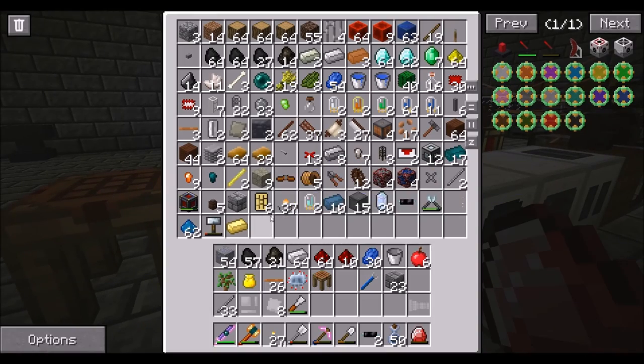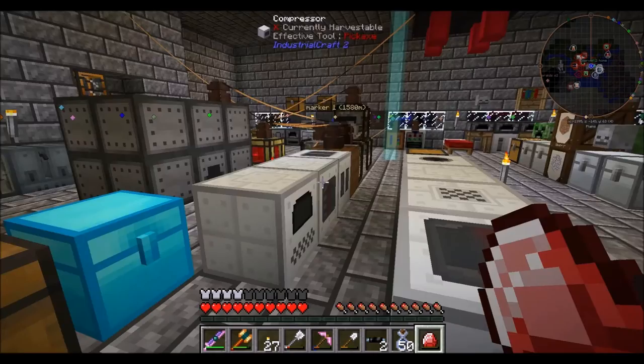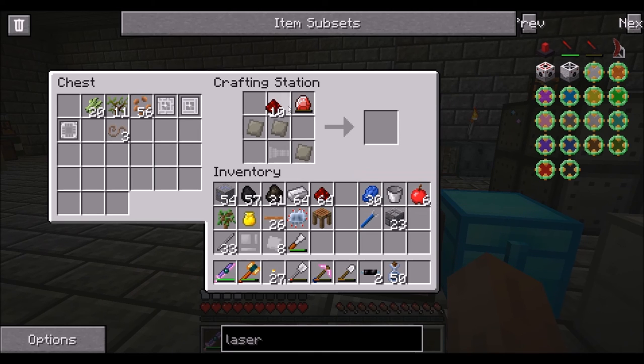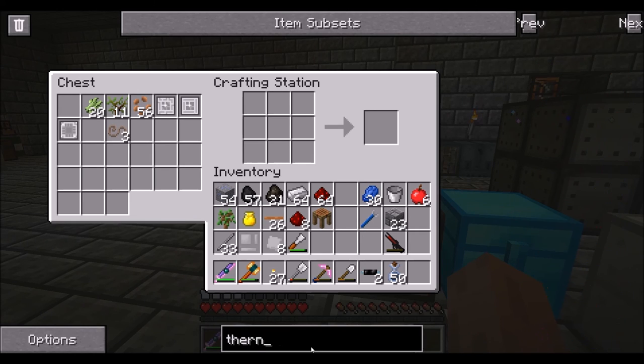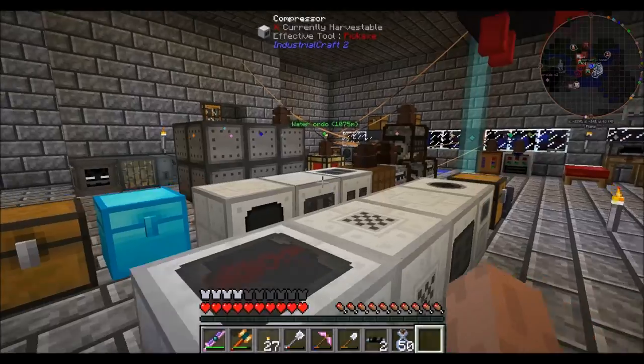Alright, so let's get this. Our advanced alloy. There we go. So this, redstone, advanced circuit, mining laser, yay! Okay, now we need the thermal centrifuge. Oh, we're gonna need that.